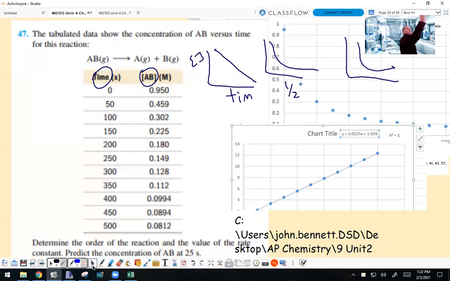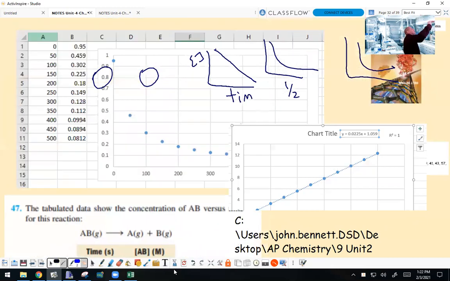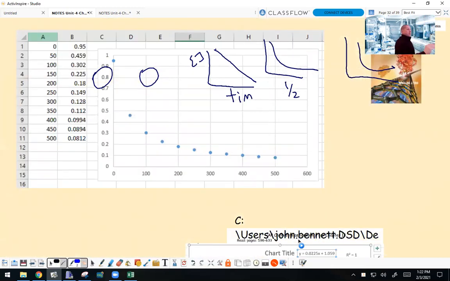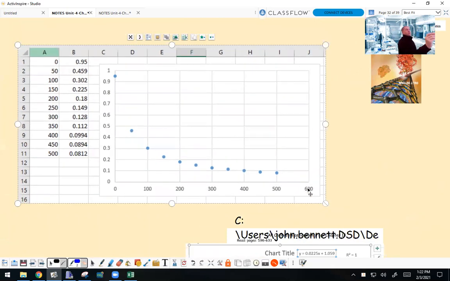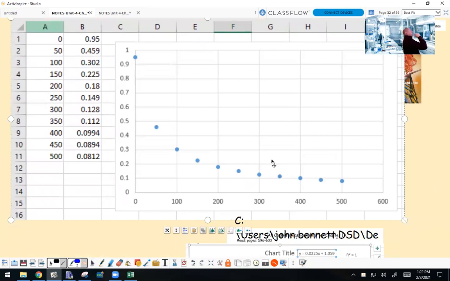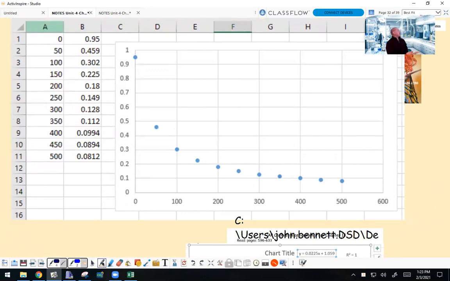And so this is the graph that I ended up getting. Let me get rid of some of this. So when I took those numbers, you can see them over there off to the side, and I plugged them in. So now we can evaluate. It's definitely not a straight line. I'm not going to try to connect the dots perfectly, but you can see it starts there and it's definitely curving.